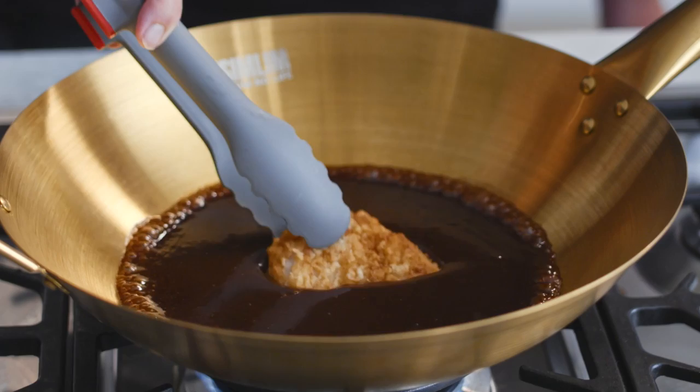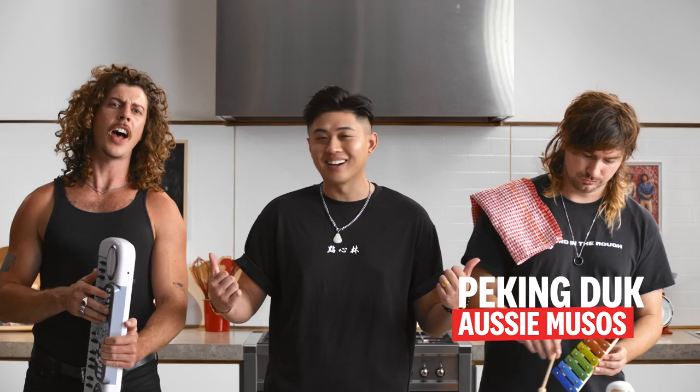Usually I'm cooking Peking Duck, but today I'm here cooking with Peking Duck. Higher. Yeah, you gotta sprinkle that. And we're making the Peking Cluk burger today.